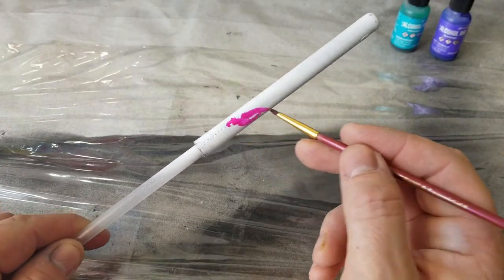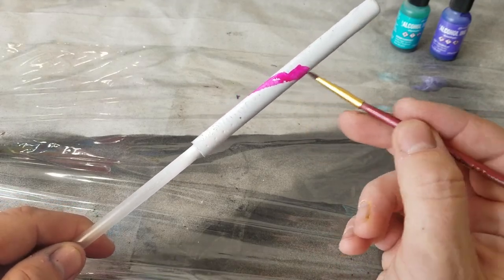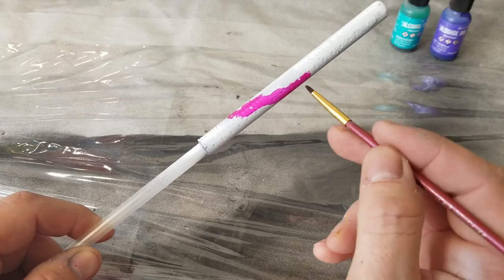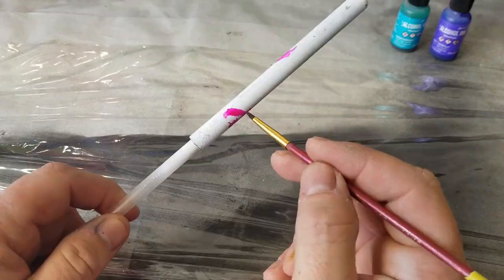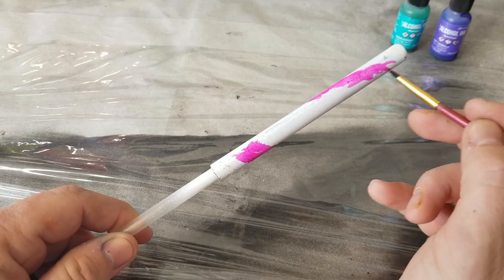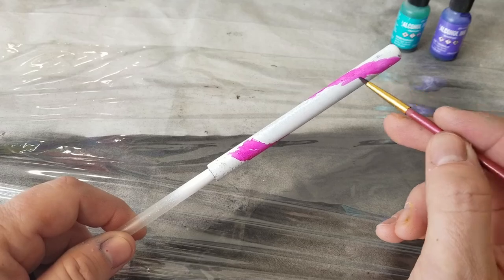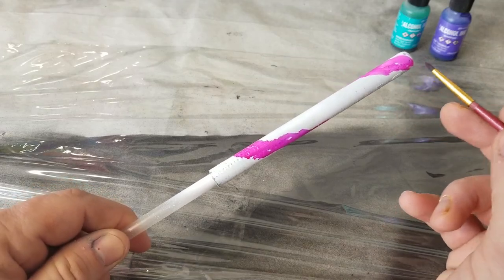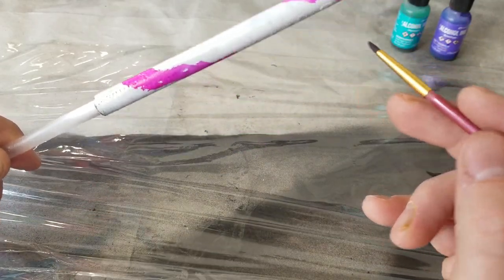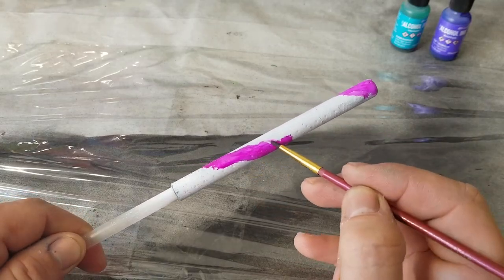So we'll just swirl it around like we do in a tumbler. Well, that's kind of hard, this thing's all bouncy. So get it wrapped all the way around. I mean, it doesn't have to be perfect. These are pens. And this is good practice. If you have an idea of something that you'd like to do on a tumbler, why not just practice on a pen? Don't forget the end here. We gotta give that some love. And then we'll go back over it and put the little pebblies. I guess it'll work. We'll see.